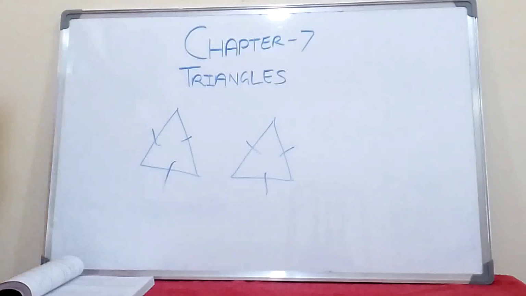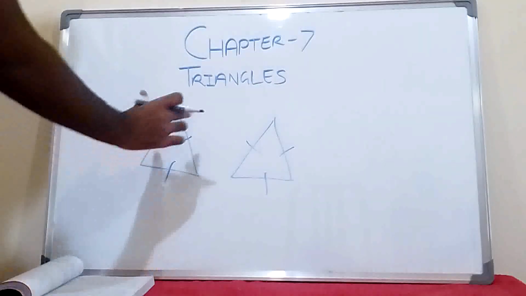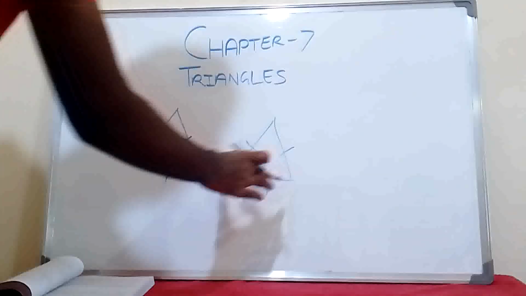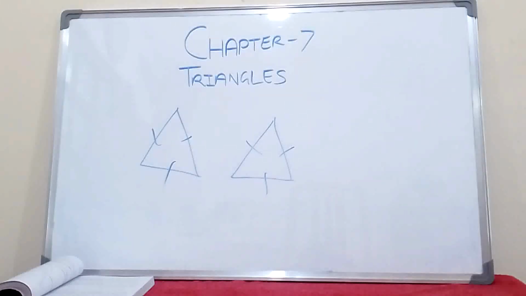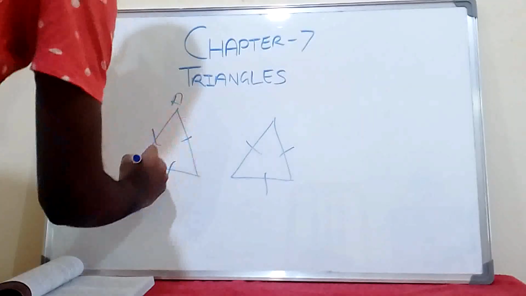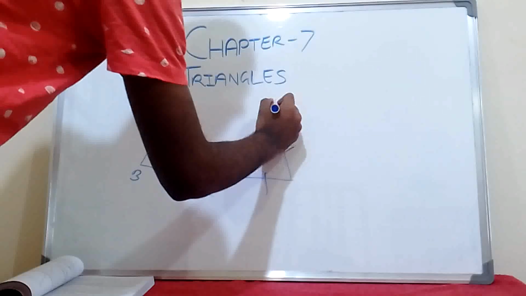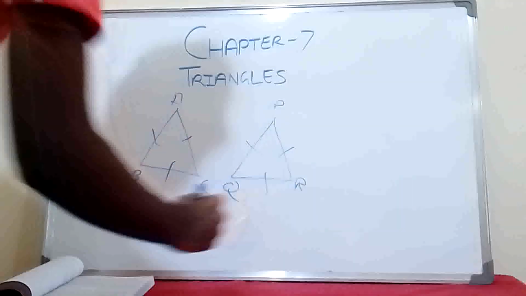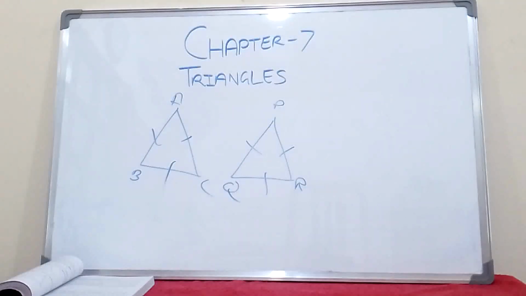Normally, how we use congruence practically is that we take one shape and place it over the top. If it exactly covers the other shape, then that means it is congruent. For example, if we take this triangle ABC and place it on top of triangle PQR, and they cover each other without leaving any part of the triangle seen, then that means they are congruent, which means that they have the same shape and size. So this is what is called congruency.